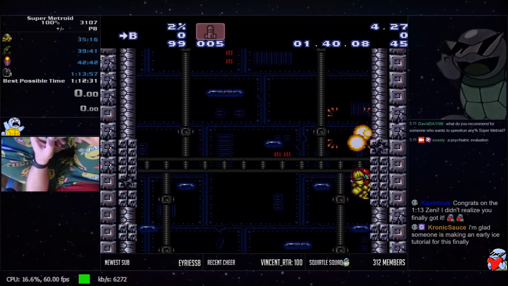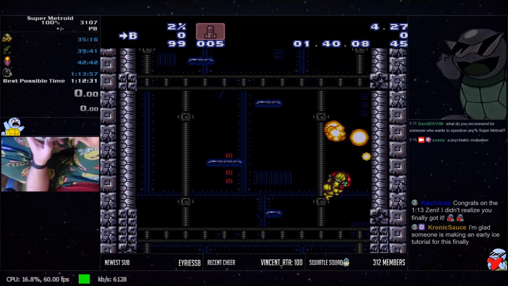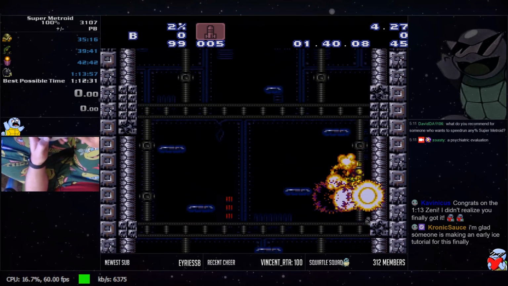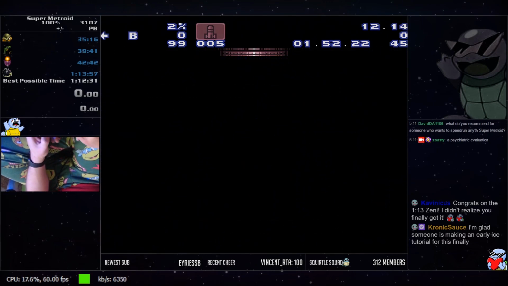One, two, three. 1, 2, 3. 1, 2, 3, 4, 5, 6. 1, 2. 1, 2, 3, 4, 5. 1, 2, 3. Alright.